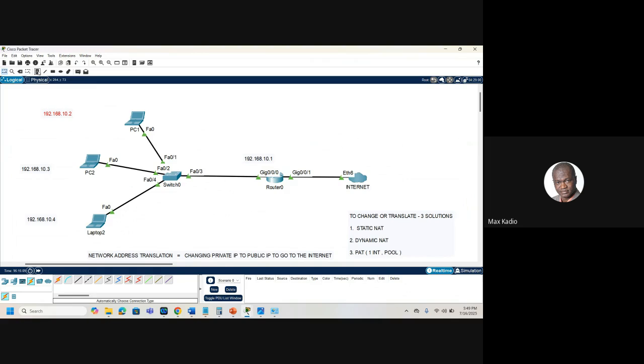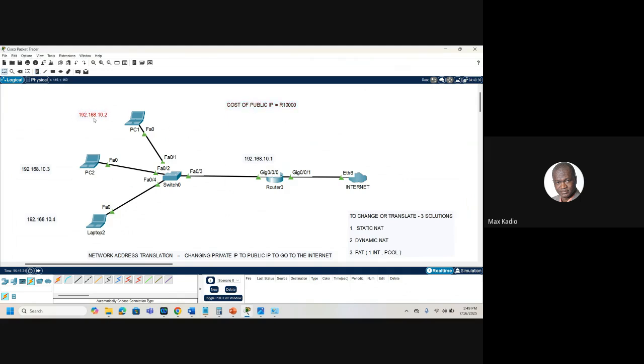So let's say the cost of a public IP, it's just an example, is 10,000 rand.